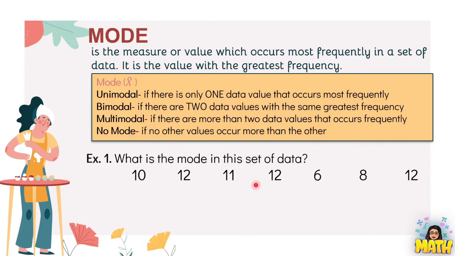Okay, so let's have an example to understand it better. What is the mode in this set of data? Dito, you simply need to look for the occurrences of the scores. Meron bang nag-appear na higit sa iba? Here we can see that 12 appeared 3 times compared with the other. That means our mode for this set of data, which has a symbol of this, is equal to 12. And since there's only one data that appeared most frequently, we call it unimodal. Okay?